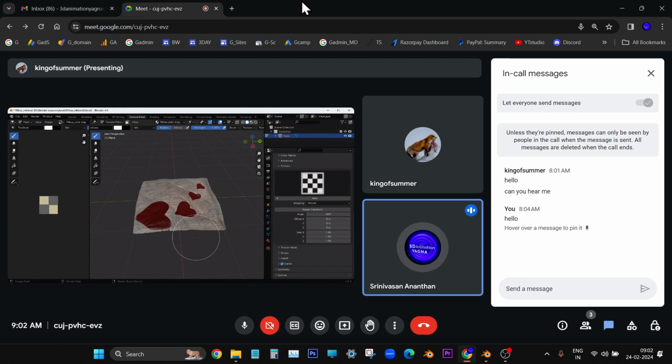Now we have done the same. One thing I want to tell you is, whenever you are doing this color map painting, texture, all this, every time you have to go to the image editor panel, which is on the left side. You have to go to image, that word just now you went, and save as. It is different from file save as. File save or file save as is saving the geometry only, not the textures. So textures should be saved separately. From where? In the image editor panel.